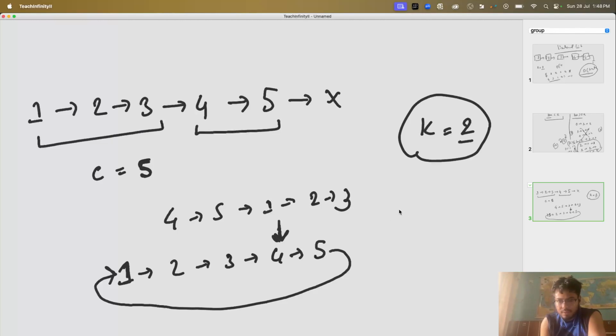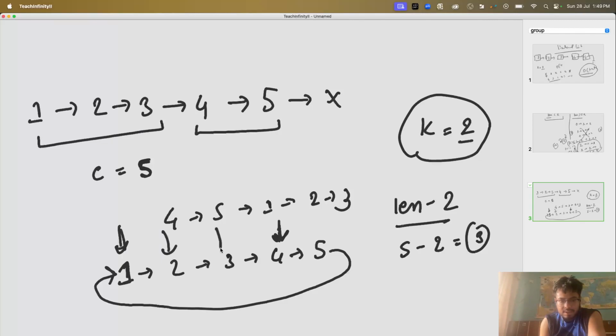Now, length minus 2 means 3. From here, I have to go 3 places: this is 1, this is second, and this is third.